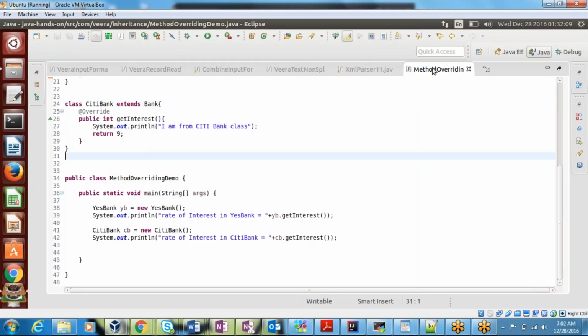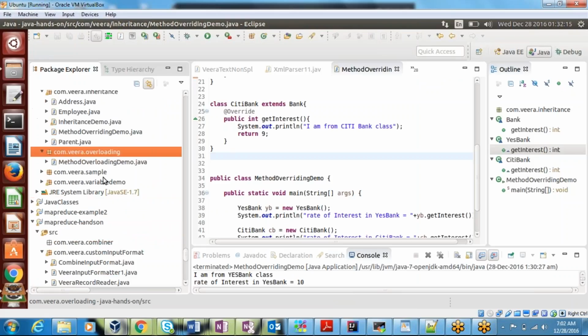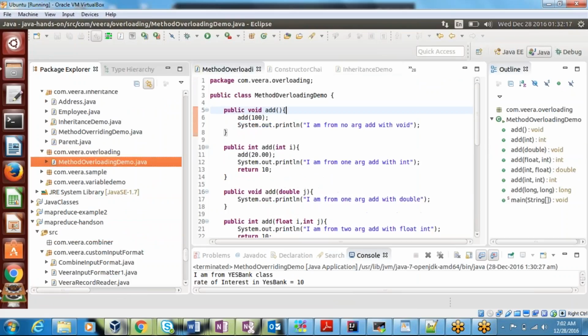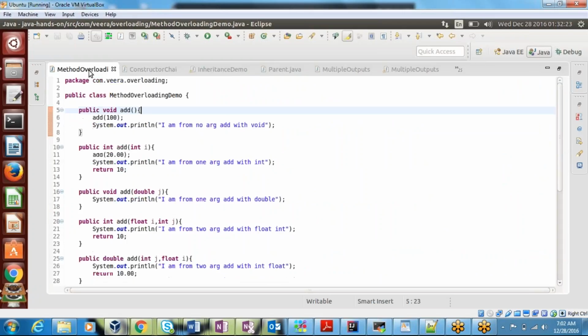Let me show you an example and you can correct yourself whether the statement is correct or not. Look here. I have something called an add method. I have another add method. Is the return type the same? No, the return type is not the same.